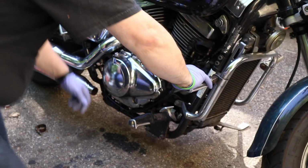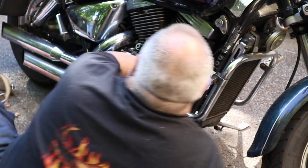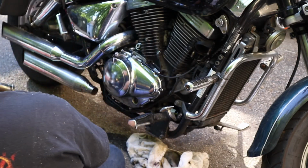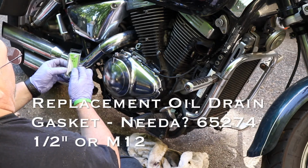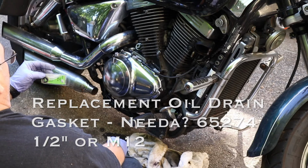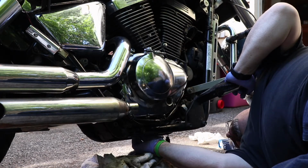I dry fit it already before, with the cameras off, to make sure it would fit. We're going to put that in there and top up the oil. Put the oil in the motor, and we'll make sure that's going to give us a seal. And that washer is the NEEDA number 65274, half inch M12 drain plug gasket. Brand new oil filter on this motorcycle, so we're not changing that, so I shouldn't really need that much oil.